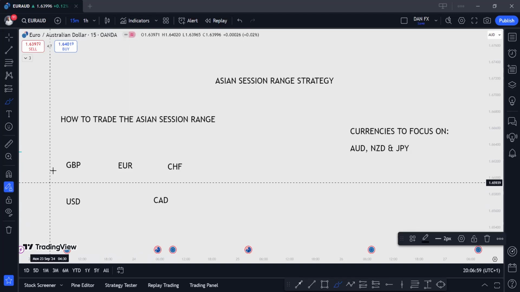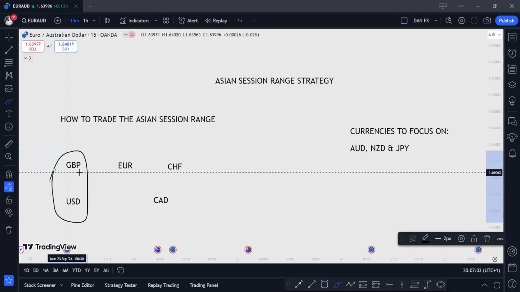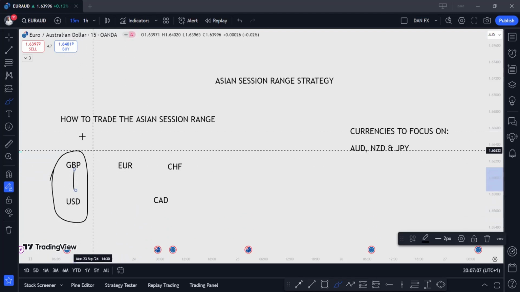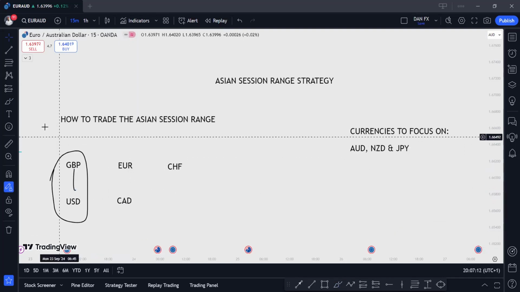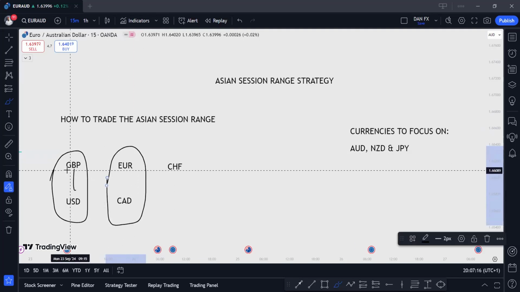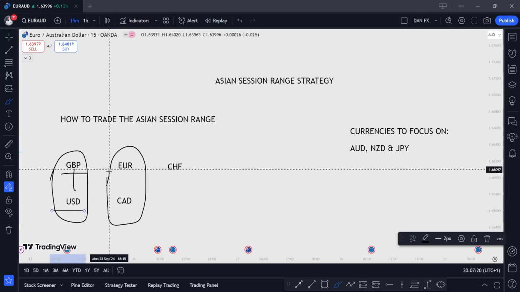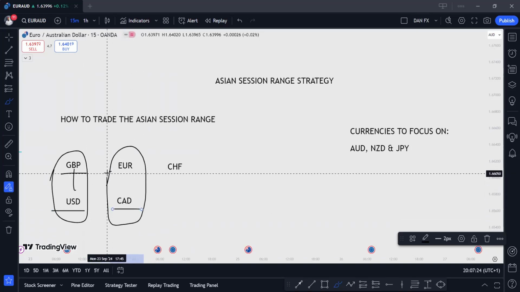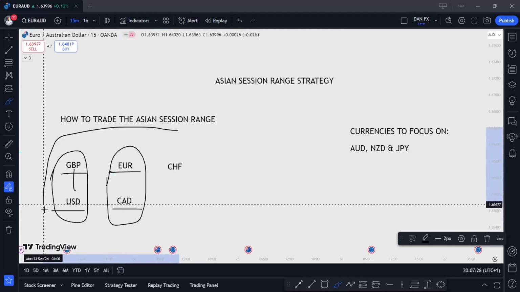Now we trade currency pairs, so a combination of this. That means the most active sessions to trade a pair like GBP USD would be London session and the New York session. If you have something like this, that means the most volatile time would be London session and New York session. If they don't move during London session, you can most likely expect them to move during New York session. If they don't move during New York session, you can expect them to move during London session. All right. So this is how currency pairs work.